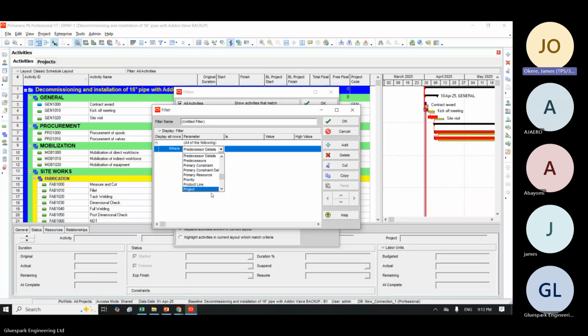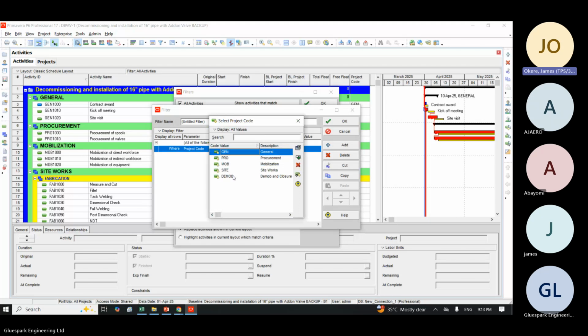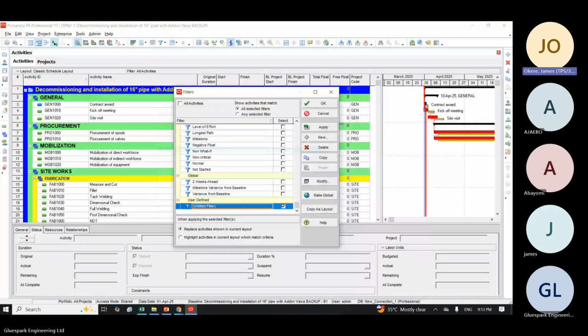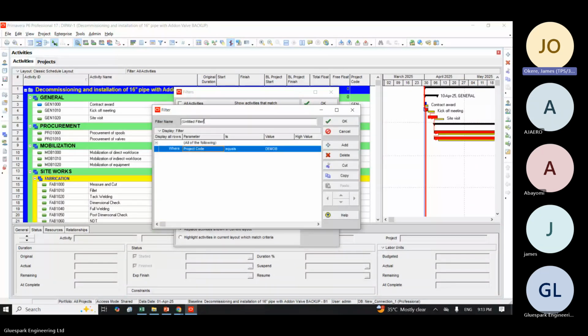I will look for my project code, where project code equals to, I can now select the mobilization. I will click add and click OK. Then you will see it here. I can change the name. Sorry, let me change the name. Let me say project code.